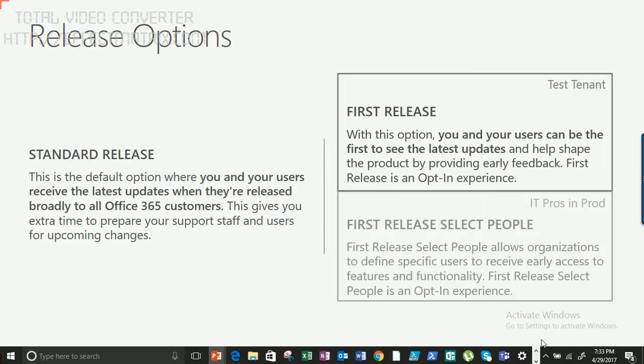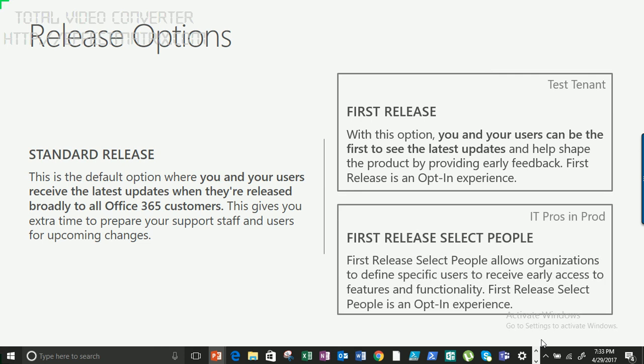The next thing is on release options. I'm not sure how many of you are aware of first release. If not, first release is nothing but Microsoft keeps pushing a lot of new features and rollouts to your tenant every day, right? And possibilities are that could even break something. So maybe you're the Office 365 administrator for your company, right? You can make sure that those new rollouts and features which Microsoft is pushing, maybe you're the first person to get it, right? And you do a lot of testing on it.